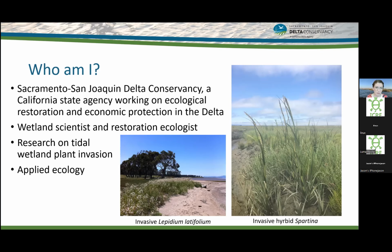I've taken that interest forward into my work at the Delta Conservancy, which really focuses on collaborative science in the Delta. There are a lot of really broad problems that apply in lots of ecology, but particularly in my system in the Sacramento-San Joaquin Delta, that involve a lot of different players: a lot of different government agencies, both federal and state, nonprofit organizations, and interested community members who are really interested in our natural systems and the services and functions that they provide. So we're really focused on how we address these big, complicated problems with applied ecology.